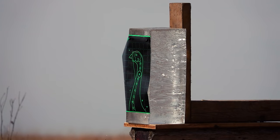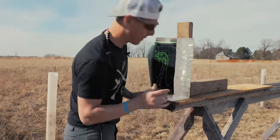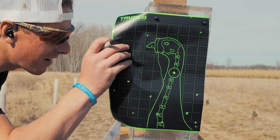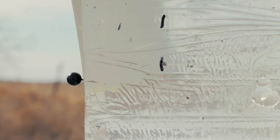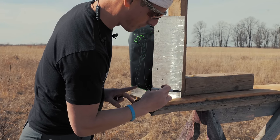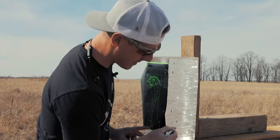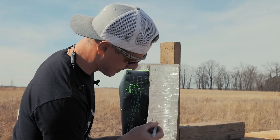I believe it was at 195 on the 7s, but are these 7s? That's hard to say. We'd have to cut this block open, but based on seeing the penetration here, most pellets are only an inch or so, maybe an inch and a quarter deep. There's a few that are maybe just over 2 inches, 2.5 at most. Those are probably our number 7s. These are probably our number 9s.